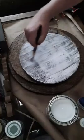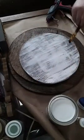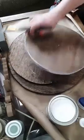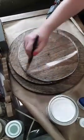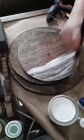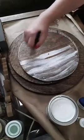What I'm trying to do is just make this look weathered and beat up. You could actually beat this up too with... I'm trying to go with the grain too. So the grain's going this way. You could beat it up with a hammer, with a chain, anything you want really. And I may even go a little heavier in some spots.